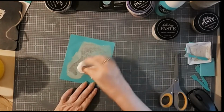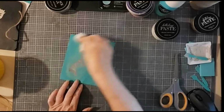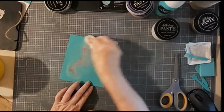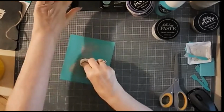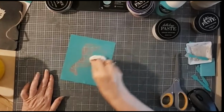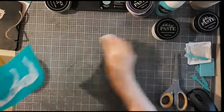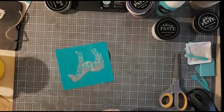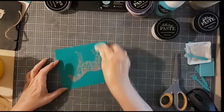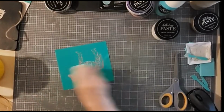And I'm going to use a disinfecting wipe to just wipe off the paste. Making sure I don't have any paste left in the silk screen. I'm going to flip it over and clean the adhesive side. Same thing. Just make sure there's no paste left in the silk screen. And then I usually wipe it horizontally to wipe off any of the lint that I deliberately put on it.